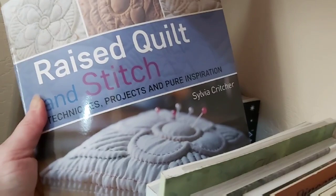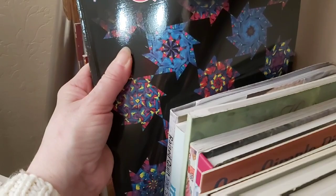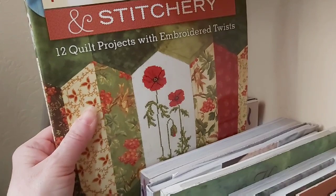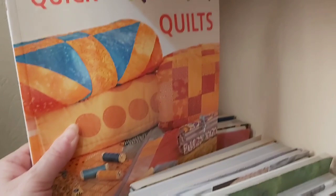This is Raised Quilt and Stitch. There you go, Sylvia Critcher. That's the lady I was thinking of with the trapunto. Very, very good book if you're into trapunto. This one's all right. It was a charity shop find. This is a Tilda, So Pretty Christmas Home Style, if you're into Tilda. And this is another Tilda, Sunny Home Style. This one is cross stitch with patchwork. They've done cross stitch patterns, and then they show you how they've put them into quilts. Very interesting. This one is just one of the quick colourful quilts if you've got to make a quilt quickly.